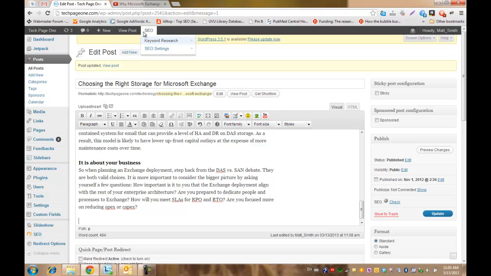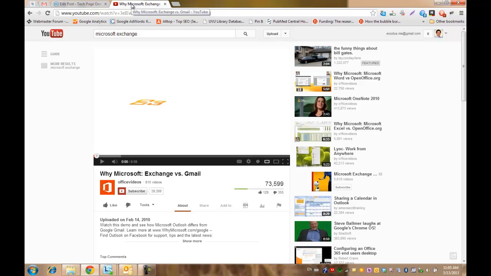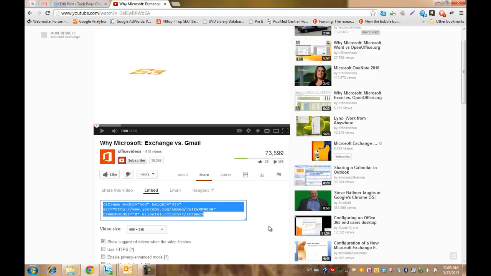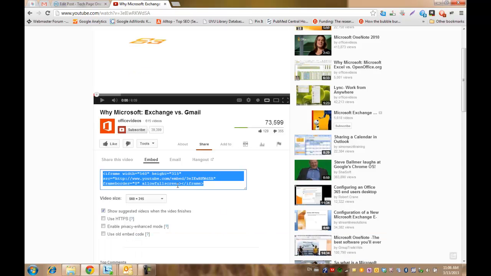The other way that you can embed a YouTube video is by grabbing the embed code itself. Now this applies to many video sharing platforms like Vimeo or a few others. They generally come with an embed code that you just have to find. And this is actually the route that I prefer. And to do this, in the same YouTube video, you'll see a share button, and then you'll see embed. Now with Vimeo, I can't remember where the embed button is, but it's somewhere on there. There you can copy that code right there.